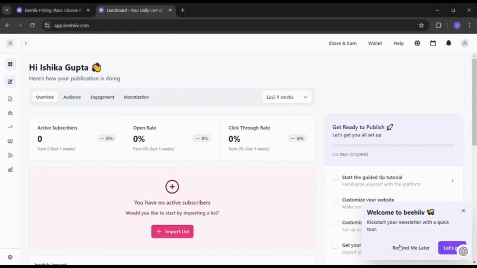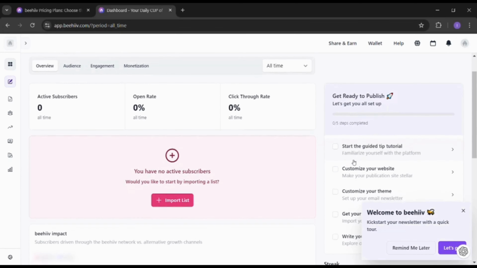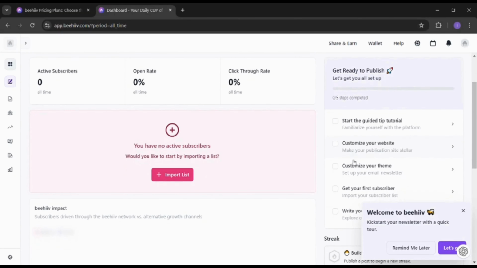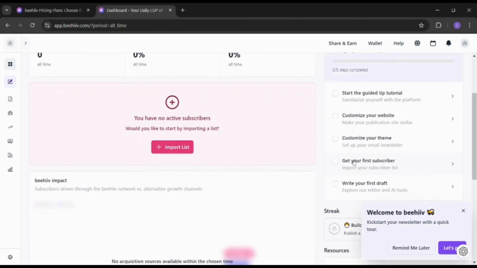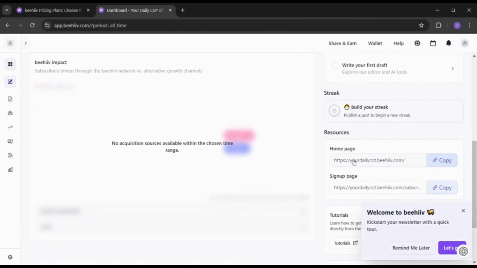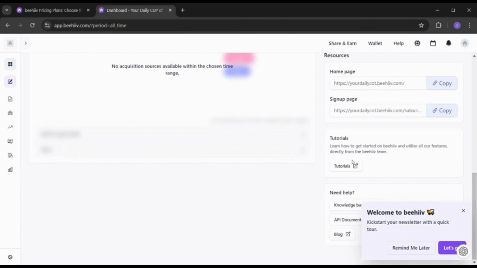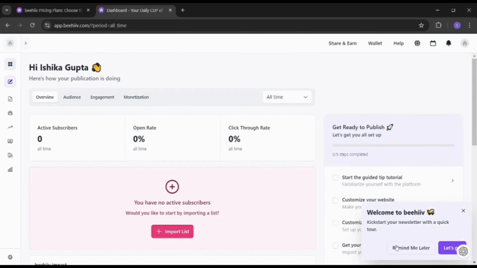From here, you'll see a variety of options that make managing your newsletter a breeze. So it's time to get creative. Let's see what are the options available to us. On the home page, you have all the options to know about your subscriber base, how many are the active subscribers, what is the open rate percentage. On the right side, you could see the URL of your home page as well as your signed up page, which has your domain name, which was your cup of tea in it.